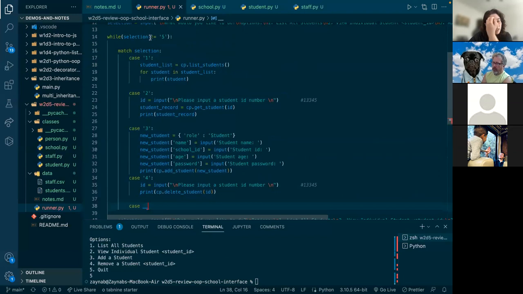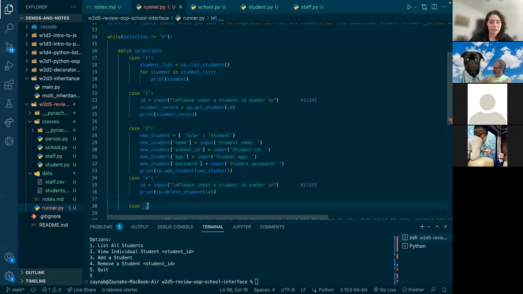But so we're handling the case of 5, we're handling the case of 1 through 4. What else can I input? Can I just input letters? I can input any other number. Invalid entries of some sort. So this case would capture that and allow you to get another round of input from the user because they didn't input a valid case number or choice number.